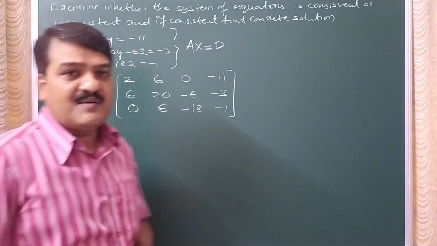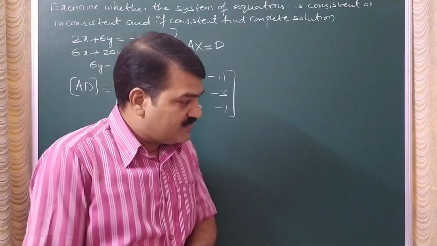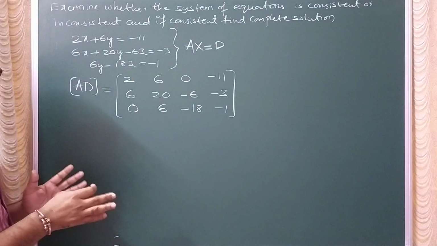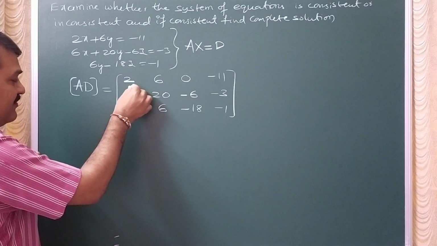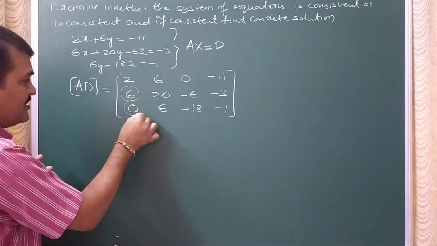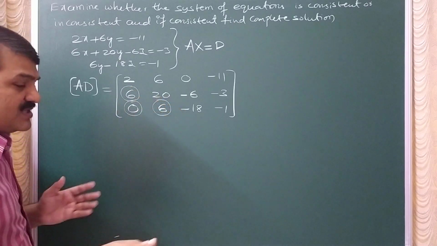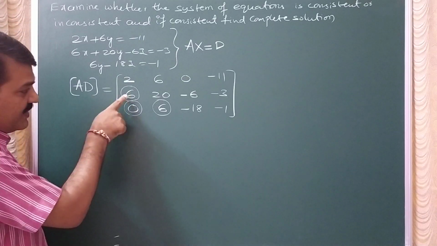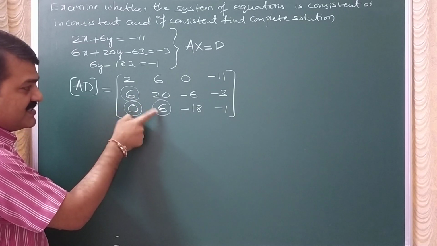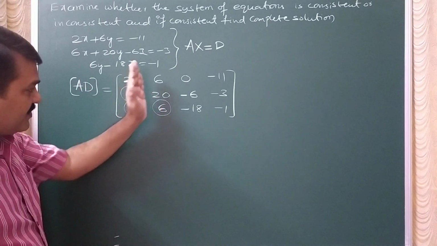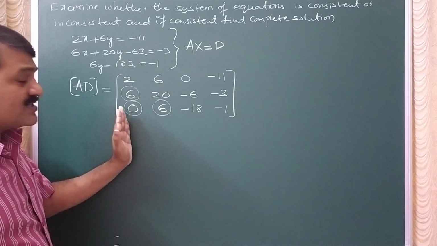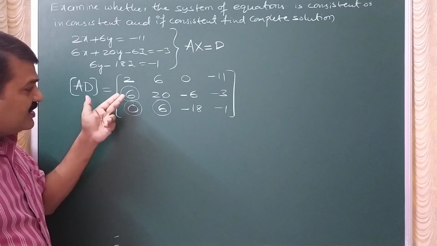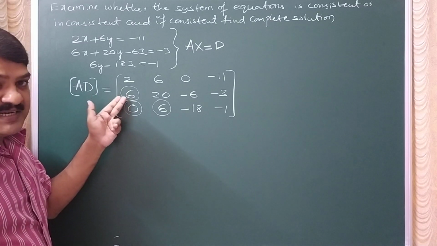Already we discussed the procedure in the last video itself, but still we are going to discuss the procedure also. What we have to do first is try to get zeros in these three places. That is our first target. Already we have 0 in one place, so making zeros in these two places is our task now. First I will try to complete my task in the first column, that is getting 0 in these two places. Already I have 0 here, so getting 0 in this place is my task.